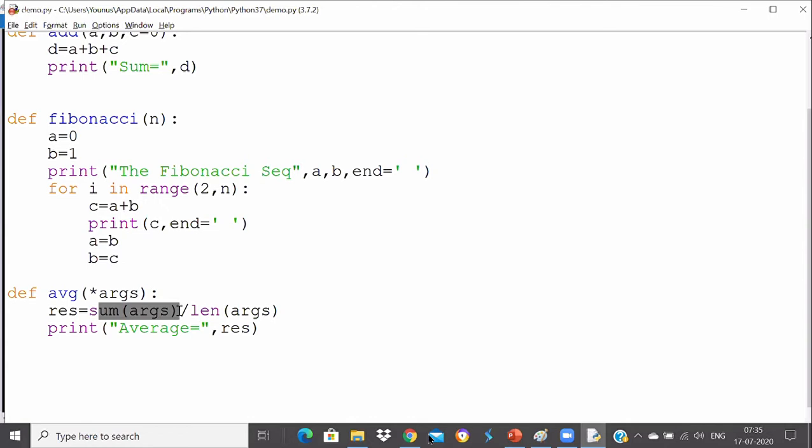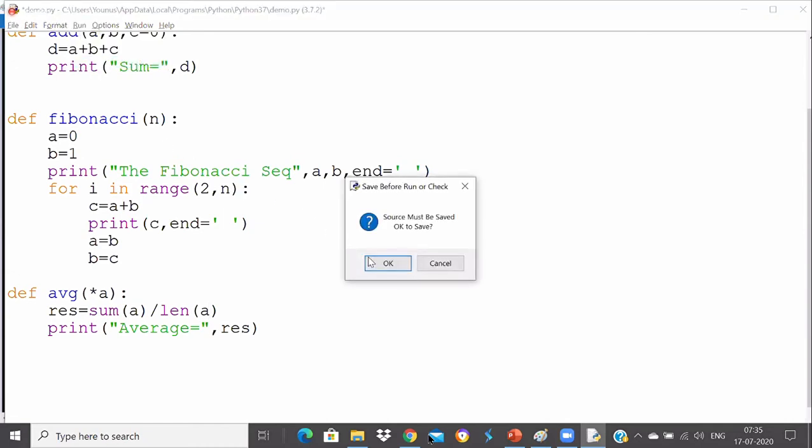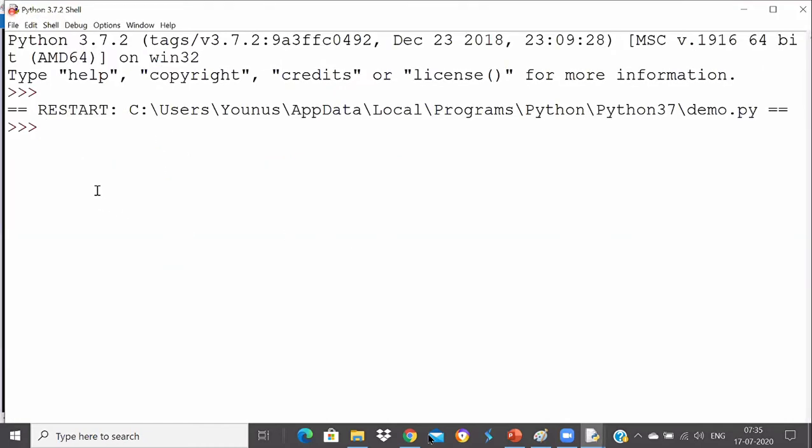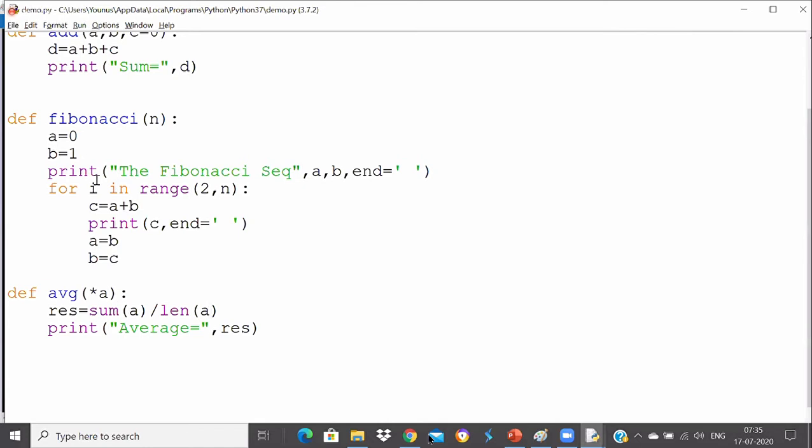No, ARGS is not a keyword, guys. You can use A also, no problem. People generally prefer to use ARGS, which stands for arguments, so that's why we use it. But it can be anything. You say here AVG now, and pass two parameters, it works. So it can be any name. There is no keyword like ARGS. Otherwise, it might have changed to orange color if it was a keyword in IDLE.